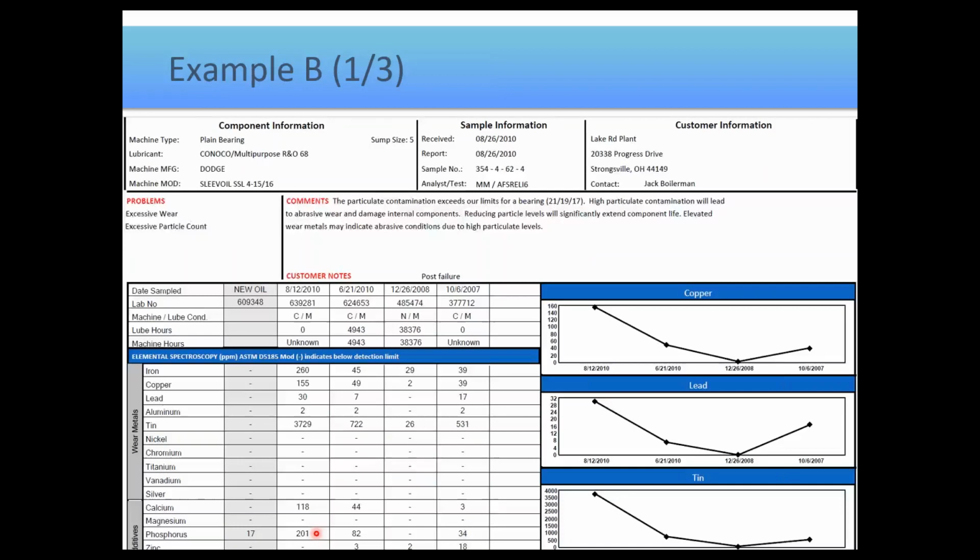It could be a calcium thickened EP type grease. It could be that there's just calcium and phosphorus as additives, whatever the explanation is. But a little bit of dissolved grease would introduce the calcium and phosphorus and would not have an effect on the viscosity. So that's how I can justify why the viscosity didn't change, because the only other option that makes sense is that we've topped up or replaced this oil with an oil that is also a 68, but does not contain an RNO additive package and probably has something more like an EP additive package, which would also be heavily on the phosphorus side and potentially some calcium.